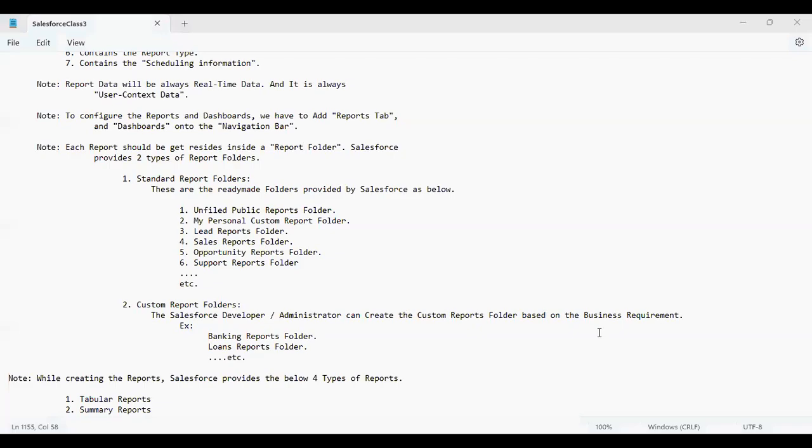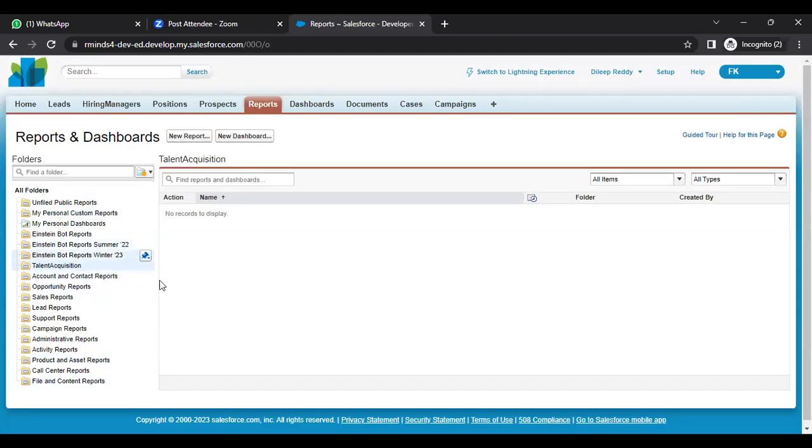These are the standard and custom report folders. The standard folders are already available, and this one is the custom report folder which I created yesterday. This is where we are going to store our reports. We are going to run a few reports today and store them in this.